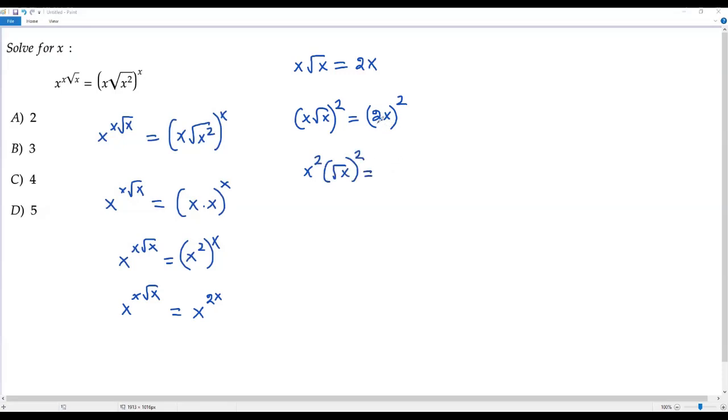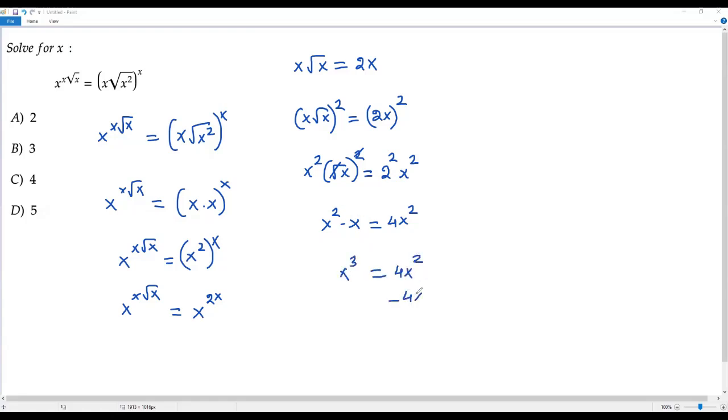And the same rule we have over here. Two quantities are multiplied and we have the common exponent, so the exponent 2 can be taken for this 2 and x as well and multiply the results. Then I'm getting 2 squared times x squared. And here this square root and this square cancel. I'm getting x squared times x equals, so the value of 2 squared is 4, times x squared. When I multiply x squared and x, I'm getting x to the third power equals 4x squared.